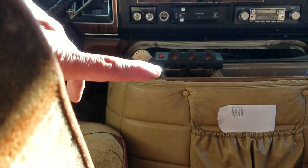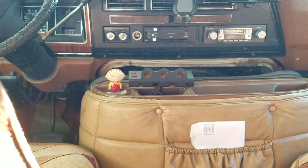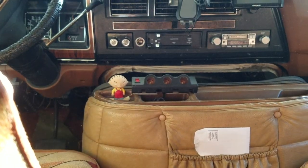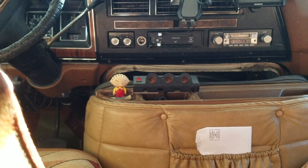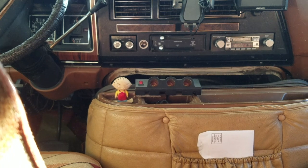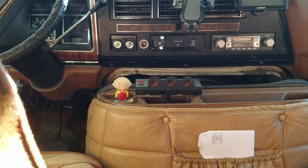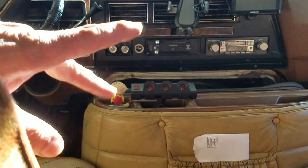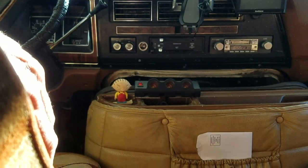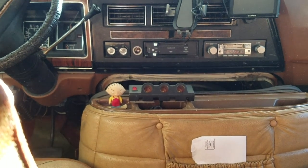Okay, if you know what engine that is, or if I captured it on the label there, I'll find out for myself. But if you know what it is, put it in the comments for me. Is it a 351 Windsor? I'm told the 351 Marine was never used in Ford vans, so is it a 351 Windsor, or is it a 400 or a 400M? It might be the 400.